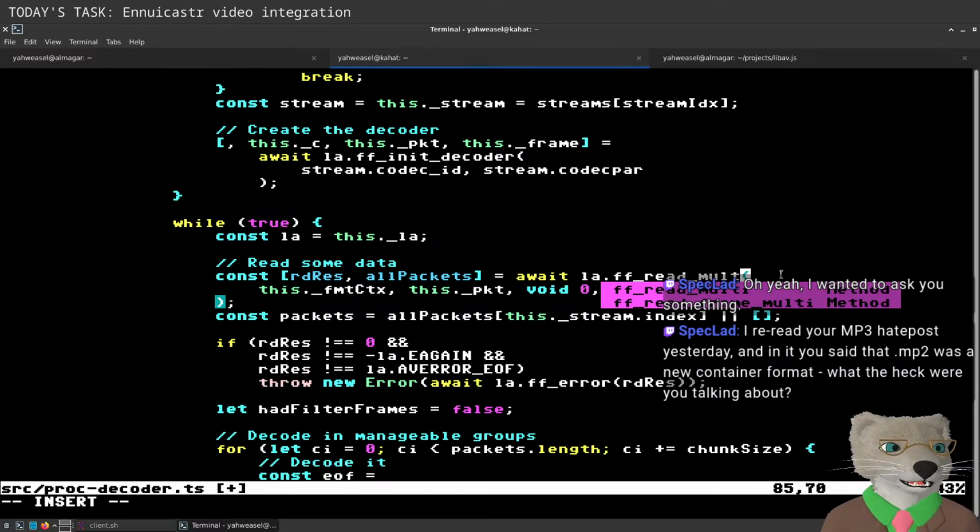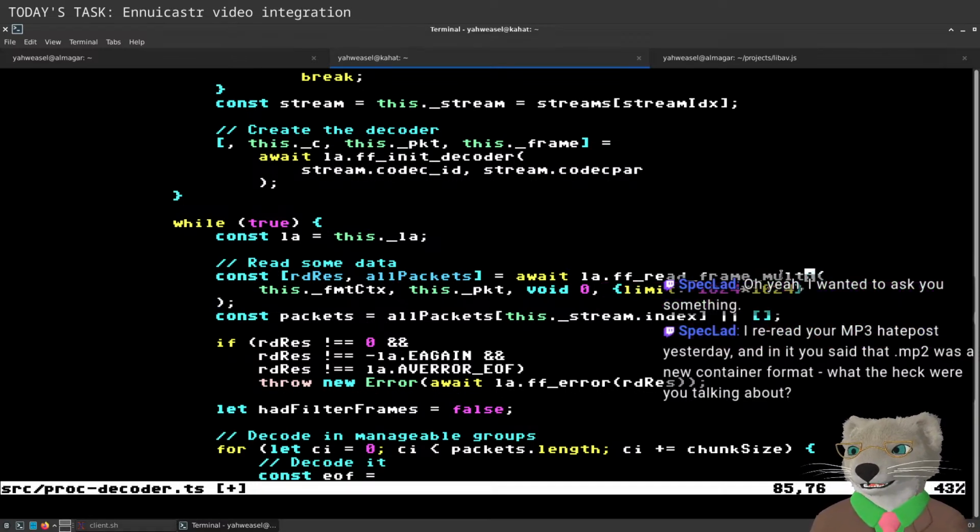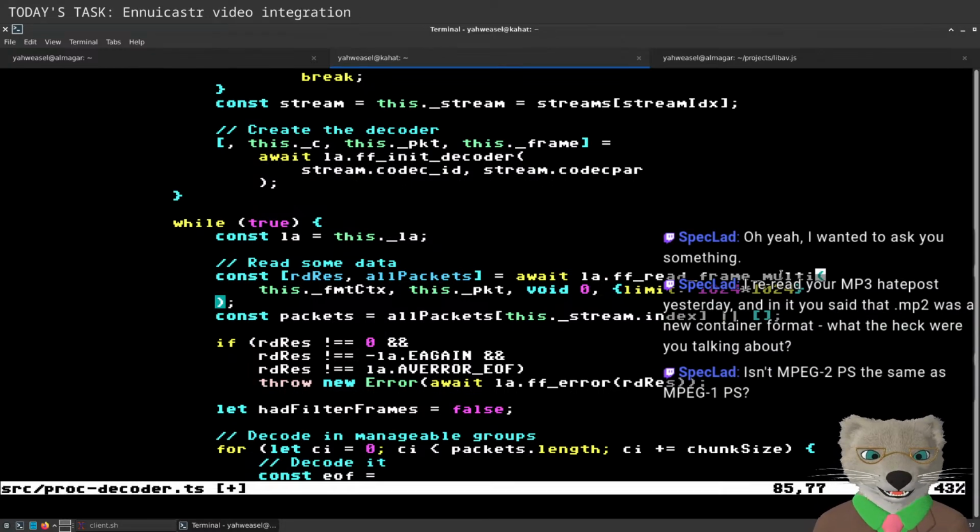So the problem is that MP2 as a file name really doesn't imply very much. It can be an MPEG-2 program stream, or it can be taken to mean a bare stream with MPEG-1 part 3 layer 2 audio, or it can be an MPEG-2 program stream that might have MPEG-2 video and could very well have MPEG-3 audio, and technically can even carry MPEG-2 AAC audio. MP2 as a file name virtually means nothing, and it's completely legitimate to use that file name for an MPEG-2 program stream.